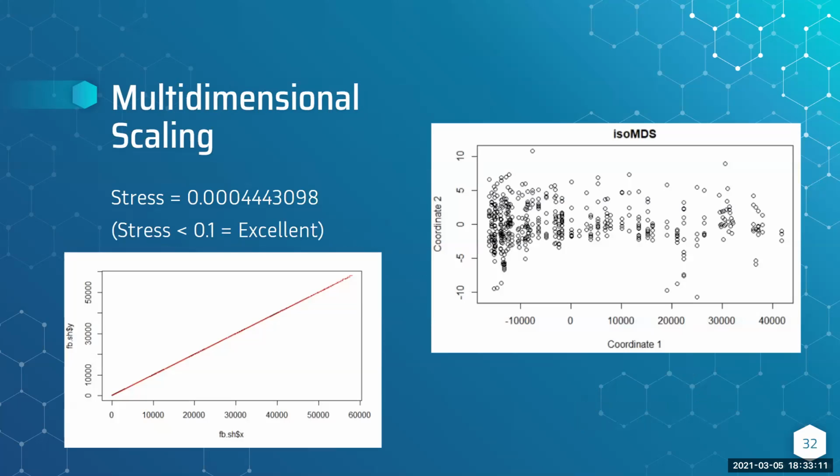So for multidimensional scaling, our stress was 0.0004, which I'd like to remind that anything less than 0.1 is excellent. Then the bottom diagram shows the Shepard diagram, which is a straight line, which is another indicator that the separation is good. Then the plot on the right is the ISO MDS plot. As you can see, at around coordinate -1,000, there's a big cluster. At around 0, there's another cluster. Around 1,000, there's a bit of a cluster, and at about 30,000, there's also another cluster.